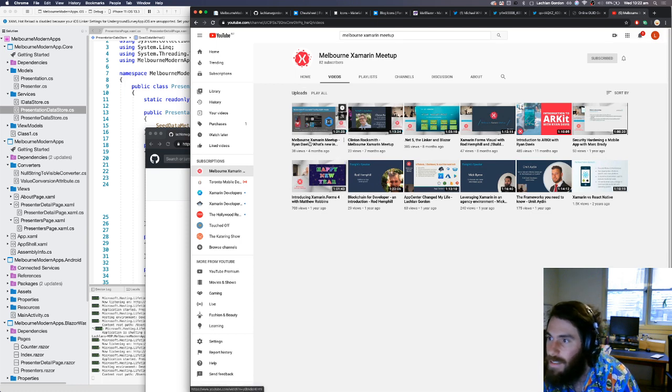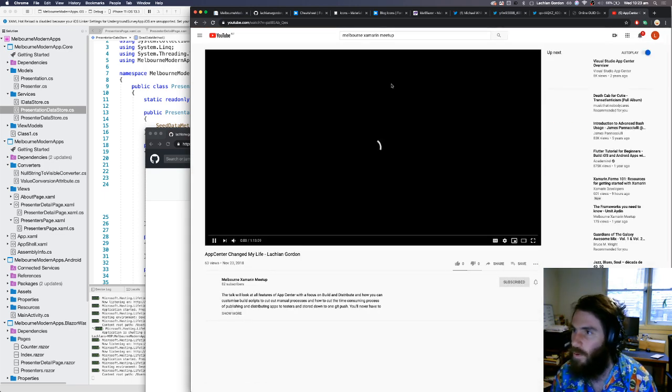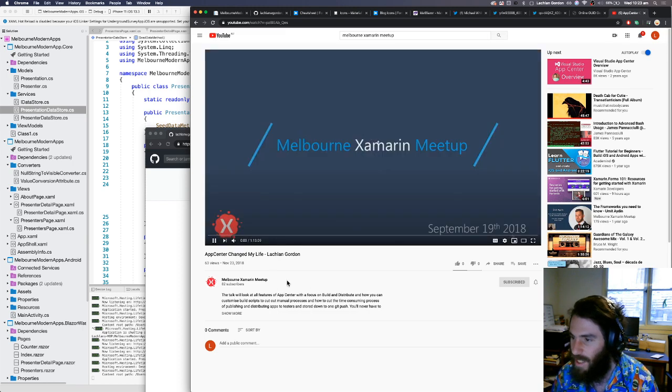Is my one in there? Brian Davis, Clinton, .NET 5 in the linker was Rod. More Rod. Brian. Mark. Matthew. More Rod. Here we go. App Center. That one will do. There was the Mick one. The MIT's presentation, Xamarin versus React Native. I think that was from before I started coming to the Meetup. I better go watch that one. Although, spoiler alert, I've already made up my mind about which platform I prefer.